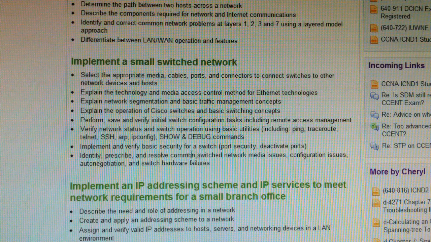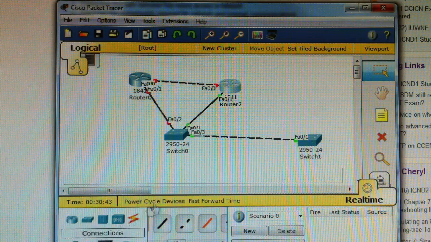I'll show you how debugs work. Basic port security, like how would you turn a port off, how would you implement security, how would you limit it so that you can only connect one computer to a port, stuff like that. And then I will set up some things, and I'll show you how you go from... Packet Tracer's kind of buggy this way, and I'll show you what I mean.